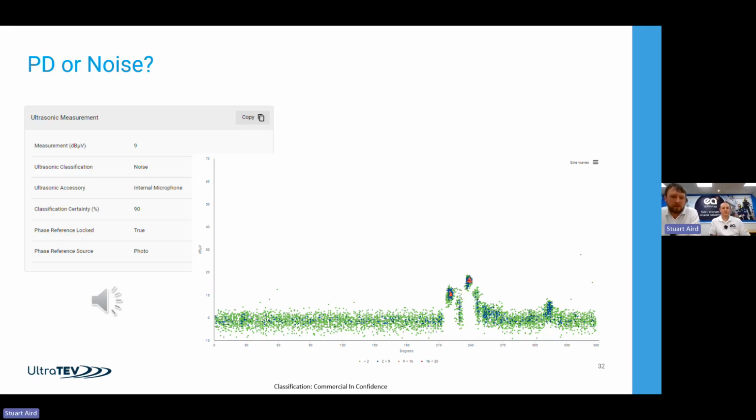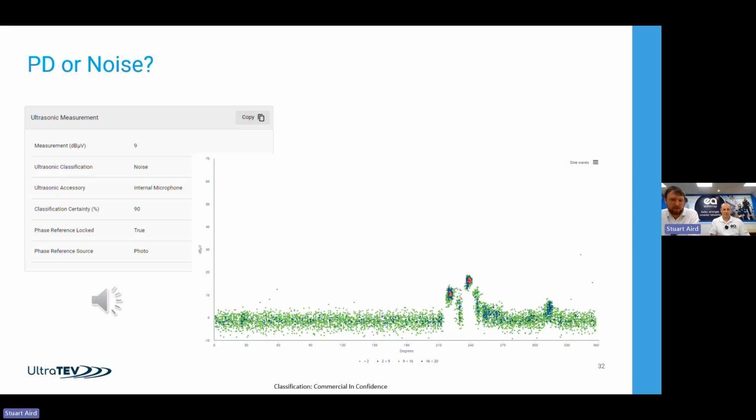Okay, so this particular one is common across this particular site. You'll find this on 60-70% of the transformers across there. It is background noise. A couple of clues. One, okay, let's take the easy route: the classifier is telling us that. The AI that's built into there is saying this is noise, don't worry.